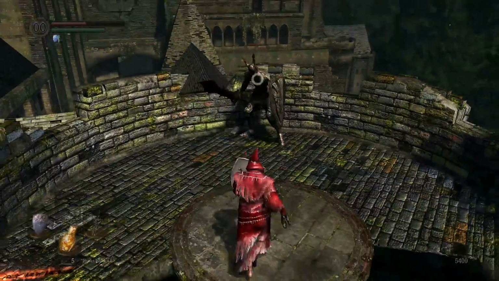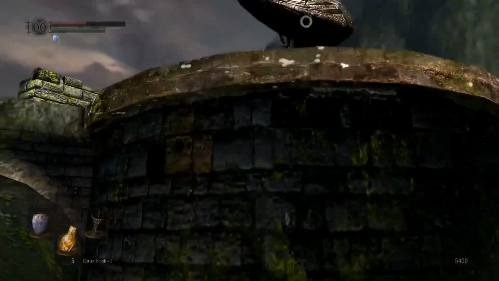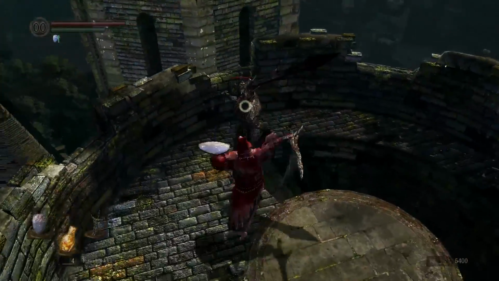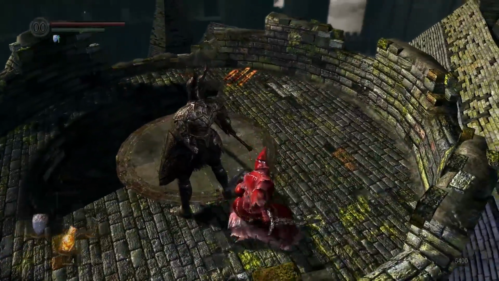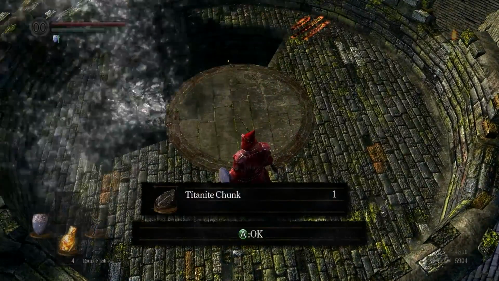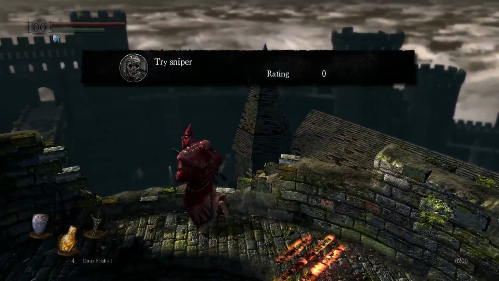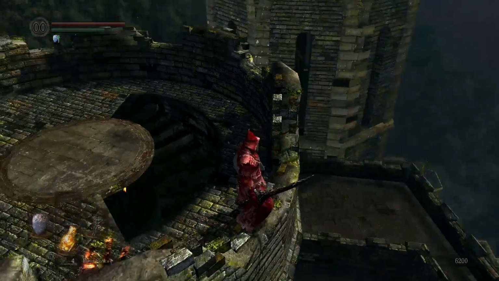This one's a little bit harder to parry because he has a two-handed weapon. If you aren't careful, you can get stuck on the stairs down there, though, which really sucks. There we go. And that should do it, I think. He only gives you a Titanite chunk, so it's up to you if you think it's worth it. Other than that, you get a pretty cool view right here.